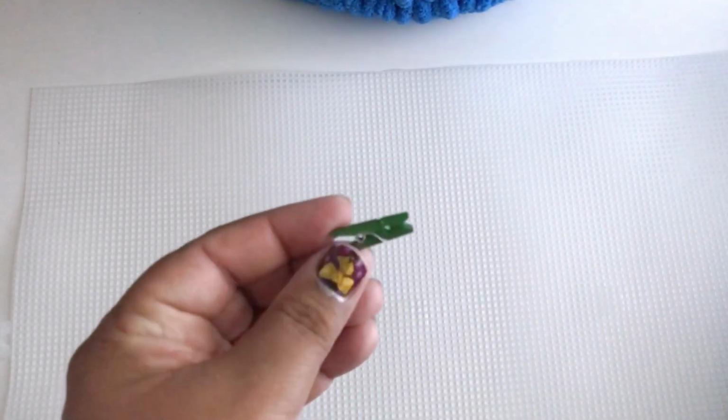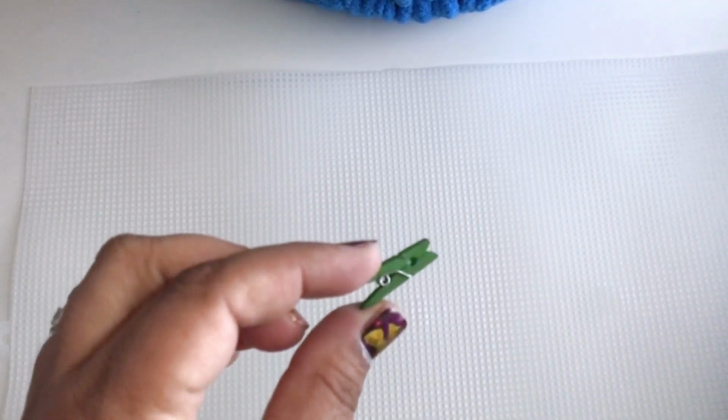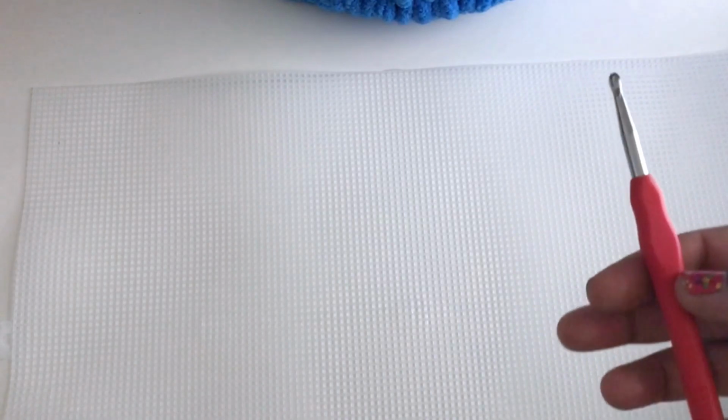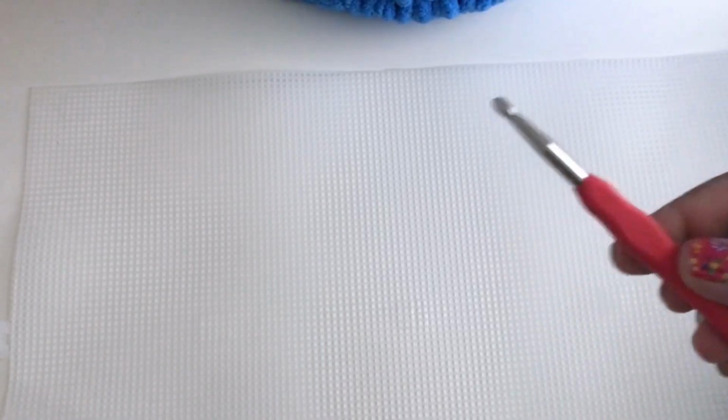You also will need to have some sort of stitch marker. I like this clothespin type. This is to mark the beginning of your rounds. And you will need a crochet hook for weaving in your ends, something large enough to handle the yarn. And that's it, so let's get started.